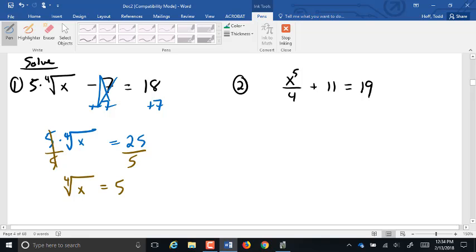What's left? How do we get rid of the fourth root? Fourth power. Good job, Ian. So the fourth power of a fourth root, remember, cancel out. Fourth root and fourth power cancel out because they are inverses, just like adding and subtracting the same number would be. 5 to the fourth power is 625. So that is 625.